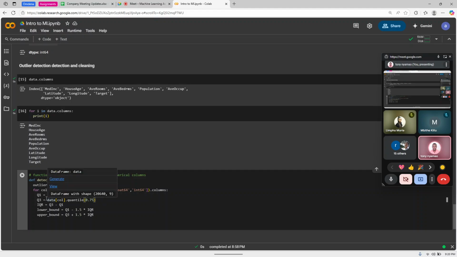Then we come to data.col for the quantile of 0.75 for the Q3. Then to get your IQR, it has to be Q3 minus Q1. The lower bound is Q1 minus 1.5 times IQR, and the upper bound is Q3 plus 1.5 times IQR.